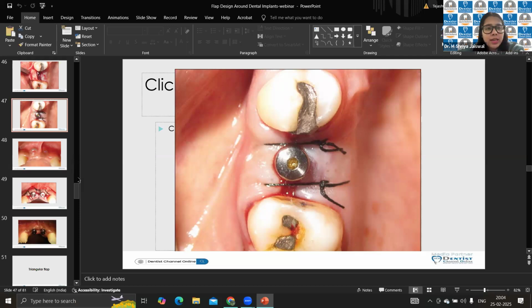Okay, another question is again from Ashish. Ma'am, sometimes in maxilla the gingiva is very thin in texture. At that time, how can we do flap elongation? See, if your gingiva is thin in texture, again, if you don't require any augmentative procedure, your flap elongation is okay. All you have to do is release it till your mucogingival junction.